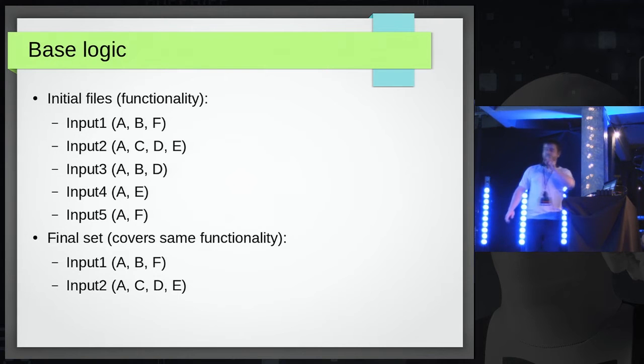So, quick example. Let's say we have 5 files. The first of those covers A, B, and F functionality. The second one contains A, C, D, E, and so on. You could start fuzzing them all, but you will be re-fuzzing A in all of the inputs, and many others are also doubled. So actually you can get exactly the same code coverage with only the first and second input file. So my goal in this kind of situation is not to get 5 files at the start, but like 500,000 files, and minimize the set so that your final set contains the same functionality coverage as those 500,000 files.